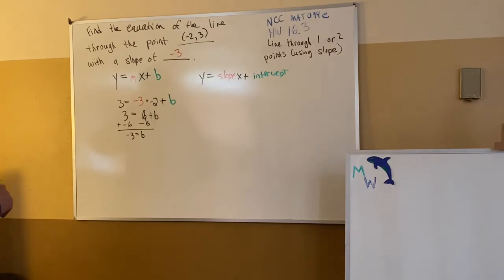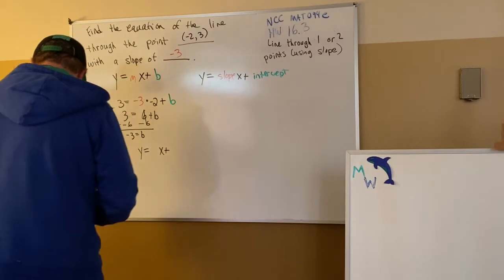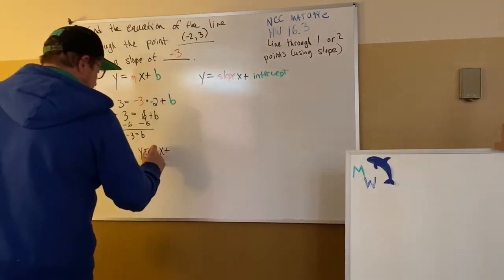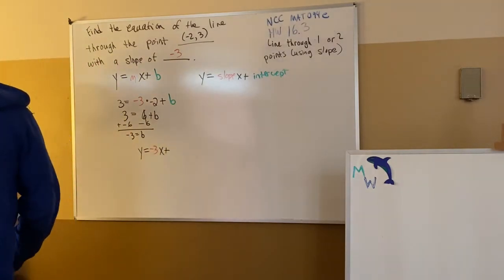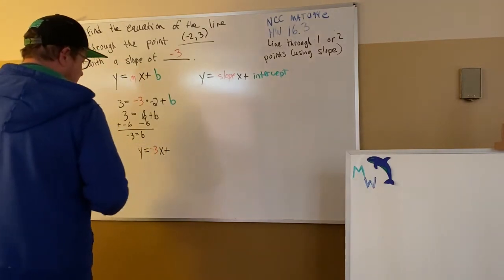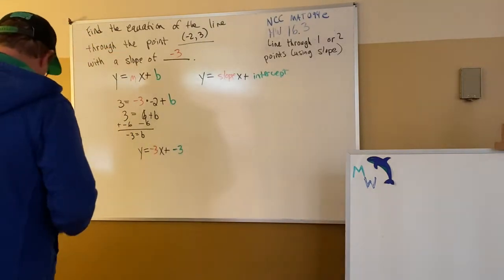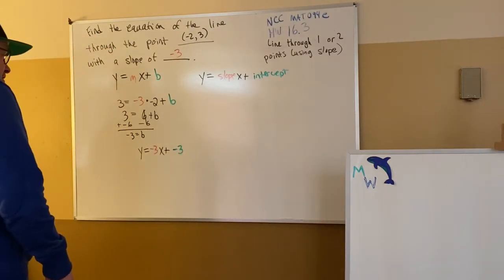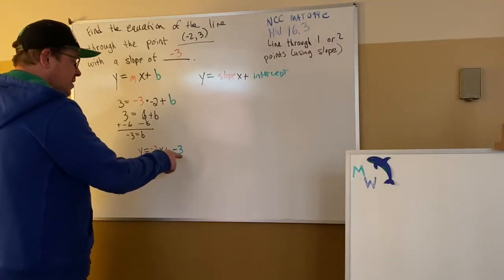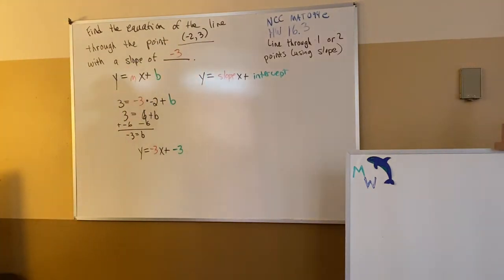Looking good, because now I can work with all this stuff. I can say y equals slope x plus intercept. Now the slope is in red, and I found it from them. It was an easy get for me, and I went -3. Y equals -3x plus b, right? I found b to be -3. Right there, -3 is what my b is equal to, so I'm going to put that there. And that means that -2 for x and 3 for y should work out to the truth. And if I put -2 in here, I get 6 minus 3 gets me 3, y is 3. Perfect. That's done. So that's one of our problems that we'll do here.